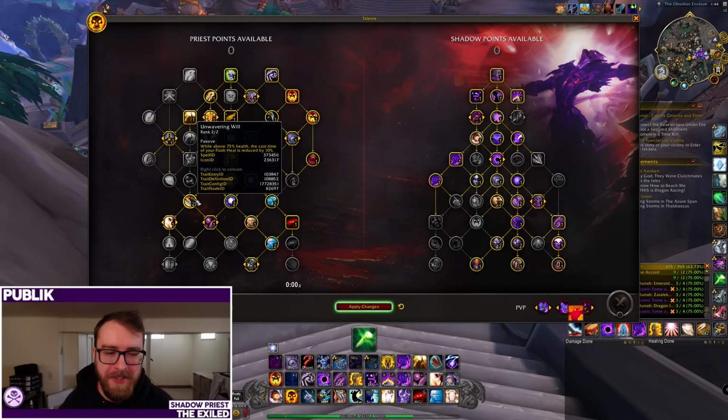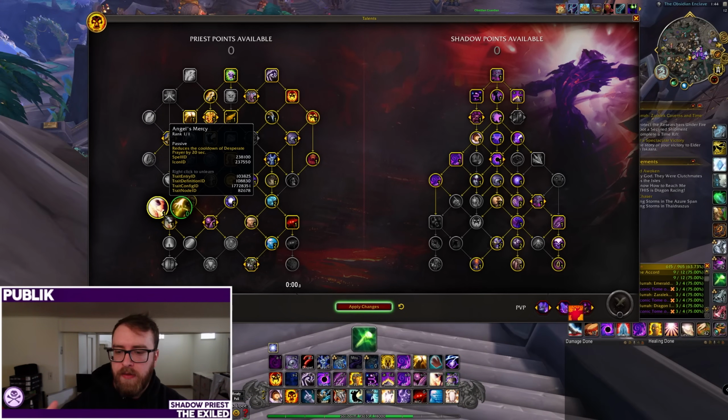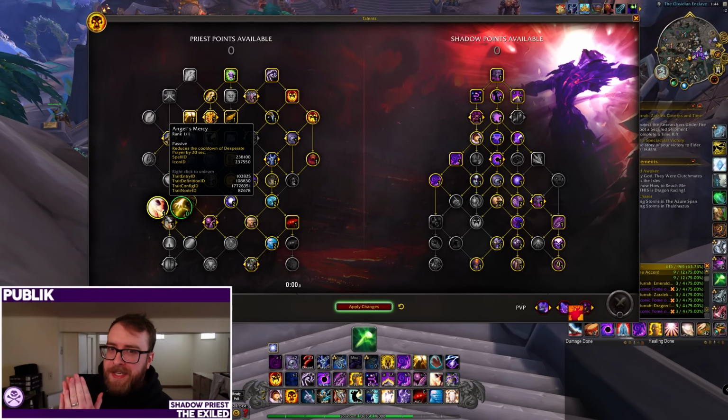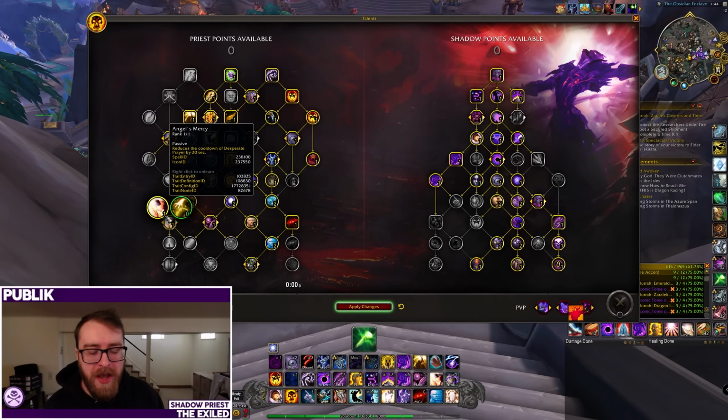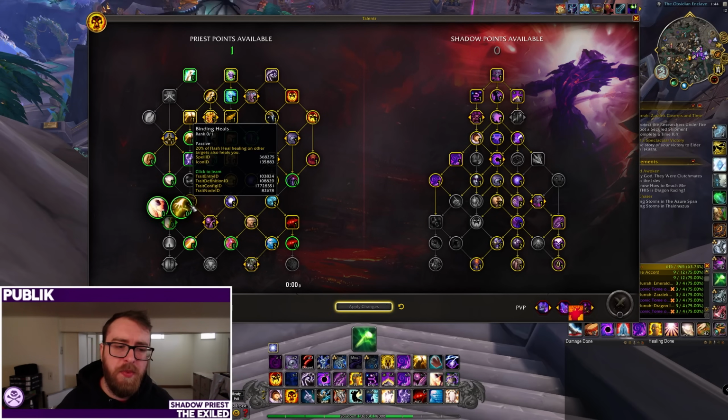You really don't notice this, but it does give you 20 seconds reduced cooldown on Desperate Prayer. The reason I say this isn't super useful is that typically you're not needing to use this as regularly, and it's really only useful if you need it 20 seconds sooner on other things. But we have so many other defensive options with Flash Heal and Fade. It's not going to be super common.